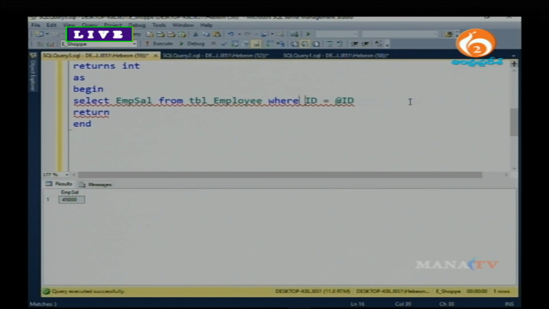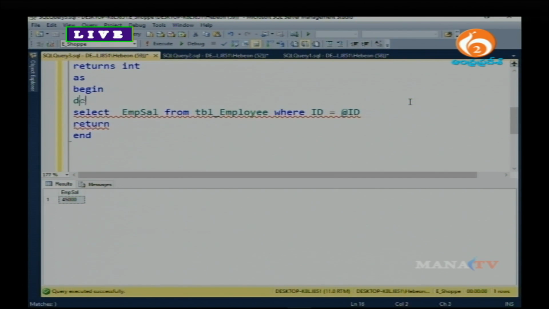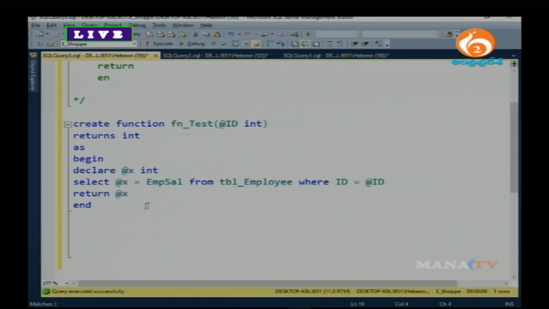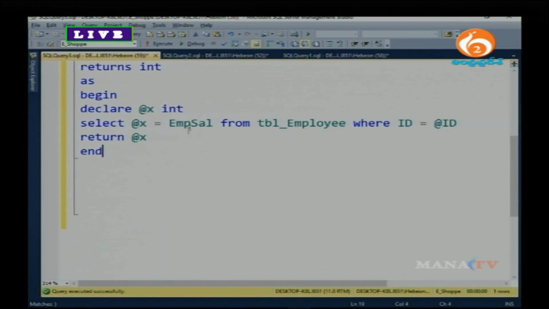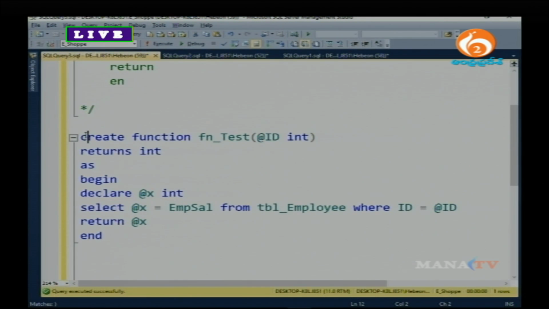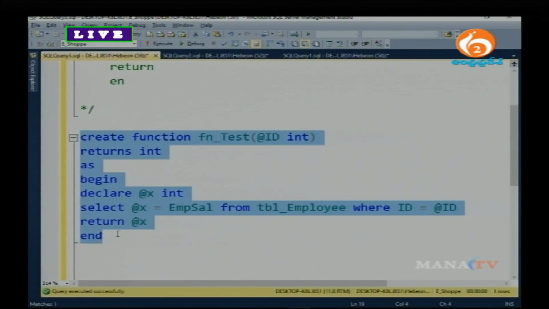So I do one thing, I declare a variable here, @x of type integer, and I give a value to it, x equals the employee salary, and I return the integer value. We have to change small things here. The value you take into one variable and then return it. So now let us execute this function.